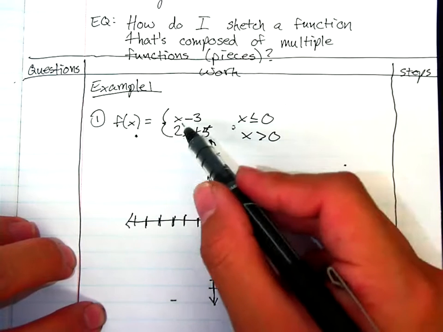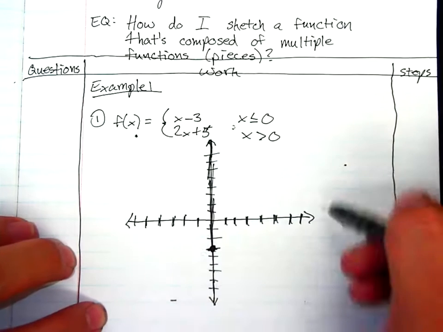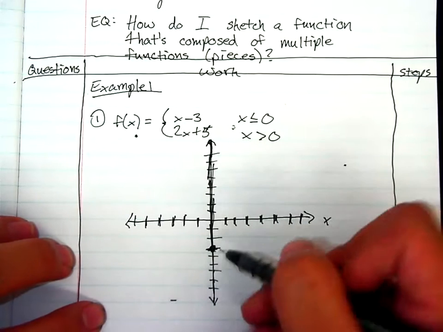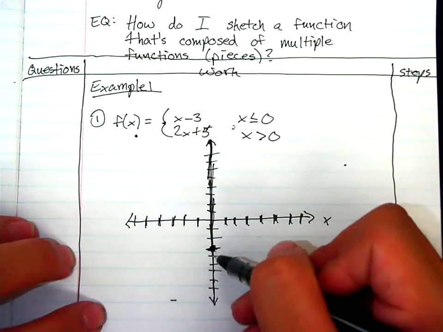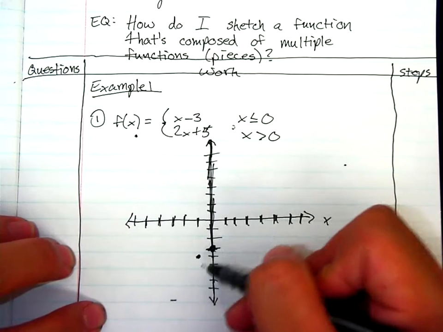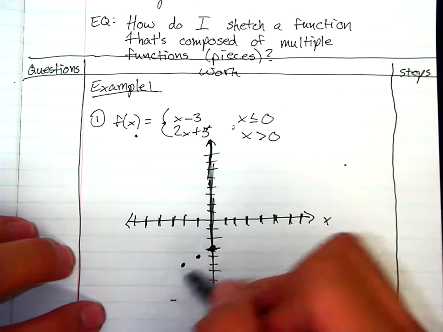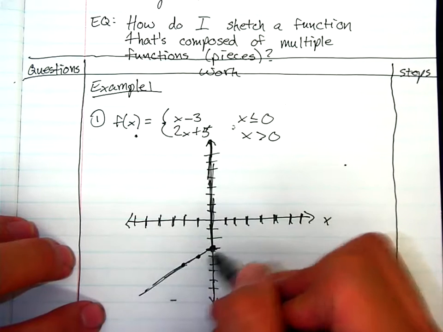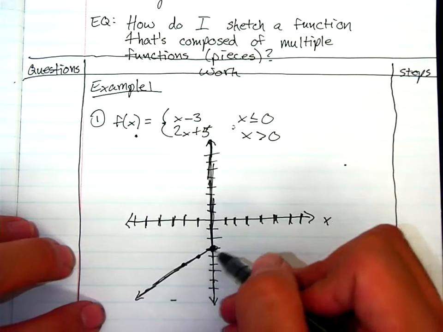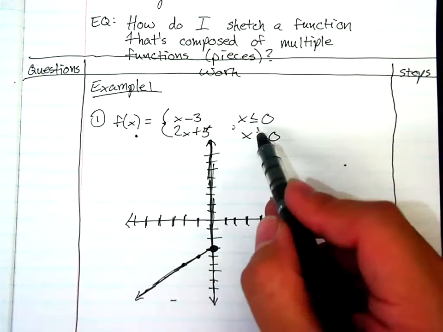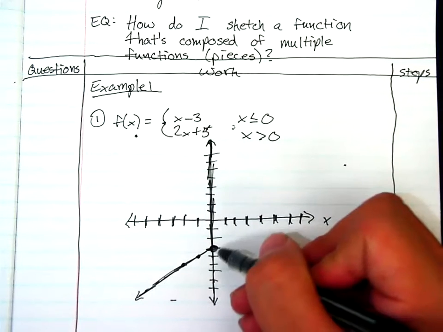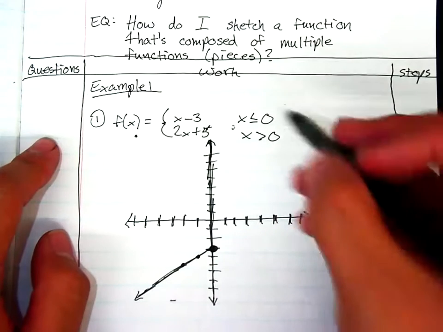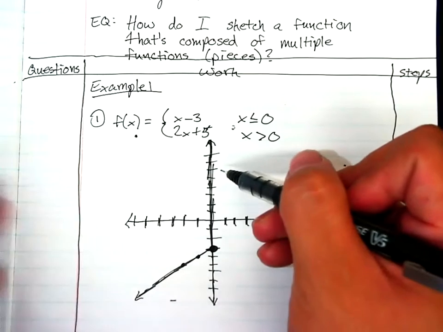And this is only when the domain is less than or equal to 0. So remember, along the x-axis is our domain, and we want it when x is less than or equal to 0. So I'm actually going to go backwards toward the negative region. So down 1 over 1, down 1 over 1. Here I have enough to go ahead and sketch in this piece of the function. Now notice here I used a closed circle, and that's because the domain is actually defined here at 0. At the next portion, though, we have to use an open circle because this function is actually not defined at 0. But we want to start our graph along that point.